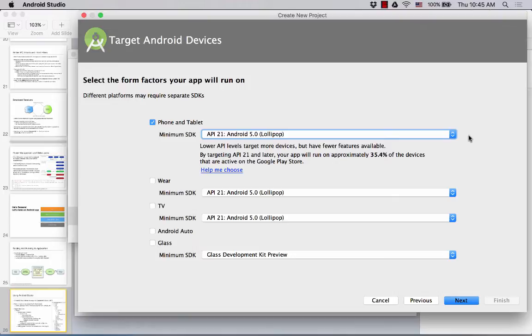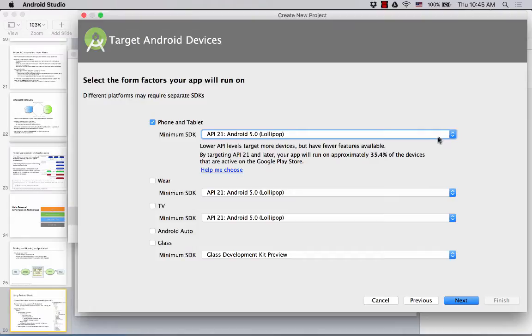Remember, since we have the latest Android SDK and Android Studio download, the target SDK, which your application will be compiled with, is always the latest one, which is API 22 or 23 right now, Android 6.0 Marshmallow. But you also have to specify a minimum SDK number, which is the minimum level of Android system you will be backward compatible to.